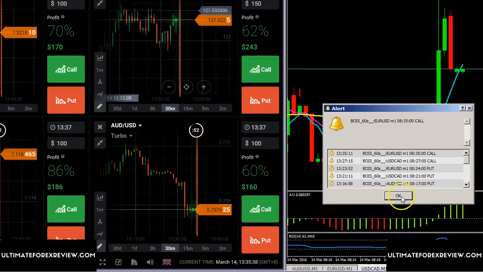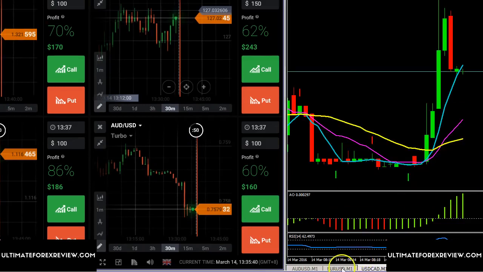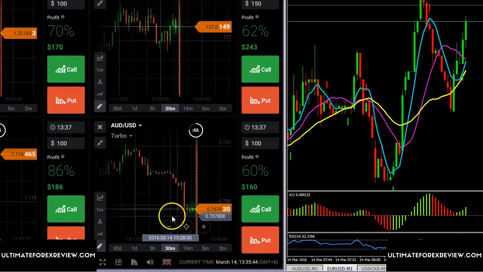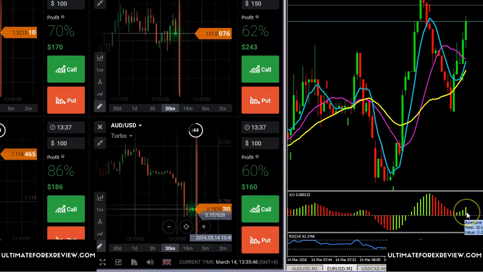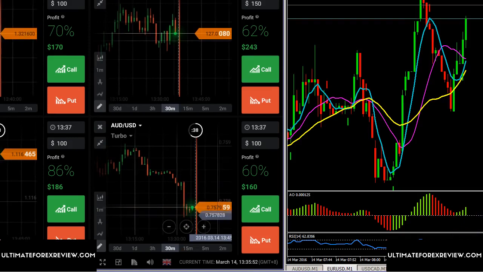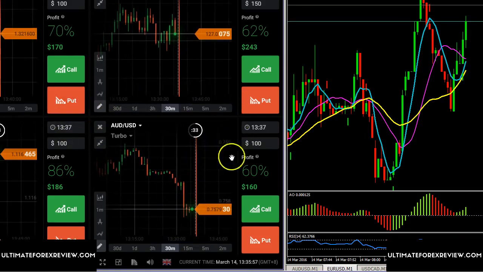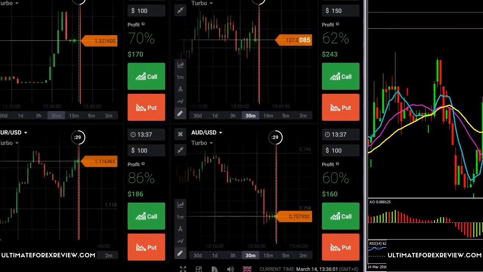Alright, so we just got one for Euro USD call. Looks like it is pretty low on the awesome oscillator. The RSI is a bit high. And the lines do look like they're about to cross here, so I'm going to go ahead and take it. Just wait for a drop first.